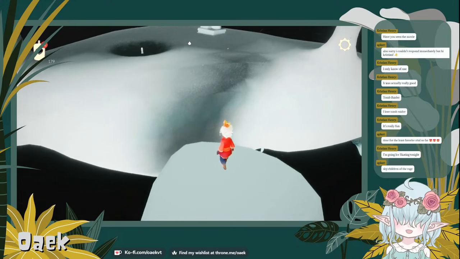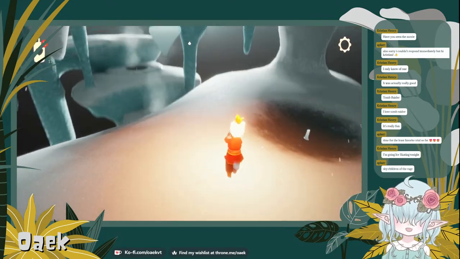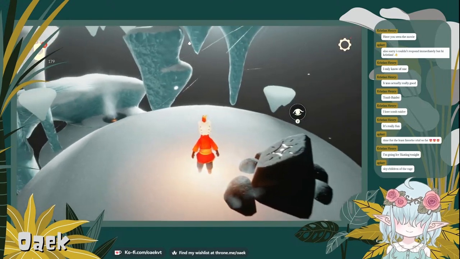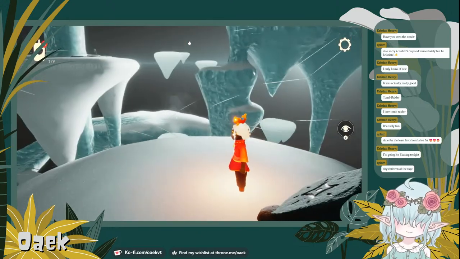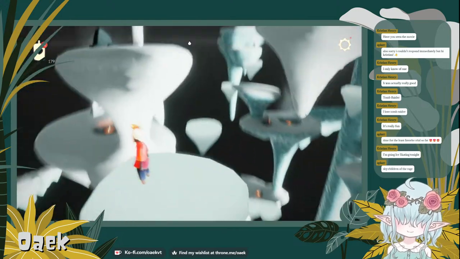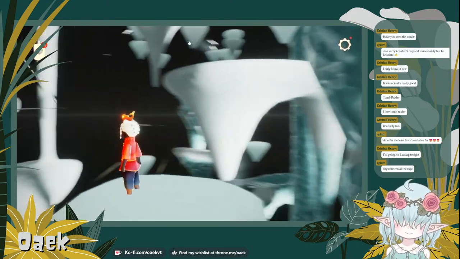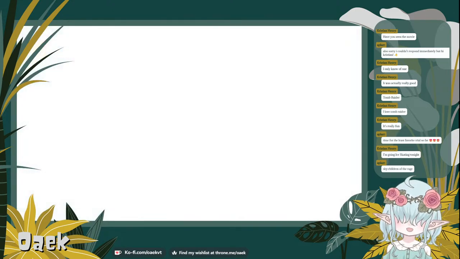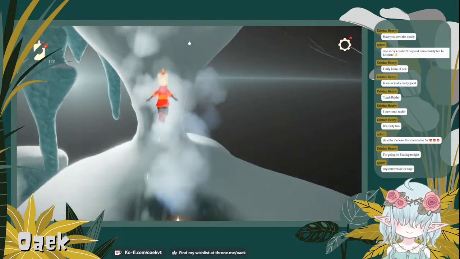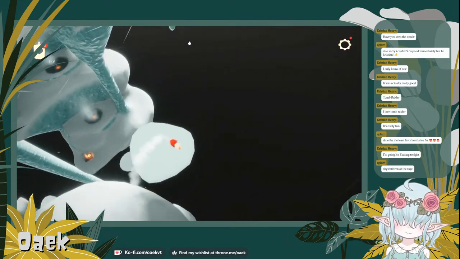I've guided plenty of people through this one. There's no wind here, so this should be an easy jump. And here is the map shrine if you need it. Oh. Where did I have to jump off? Yeah? Okay. Oh, I had to jump there. I'm a total doofus.